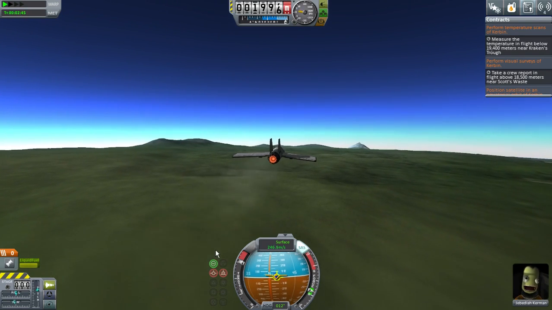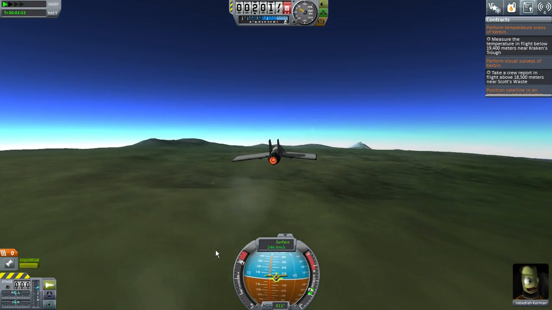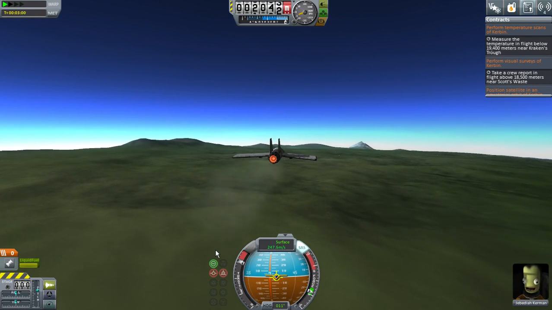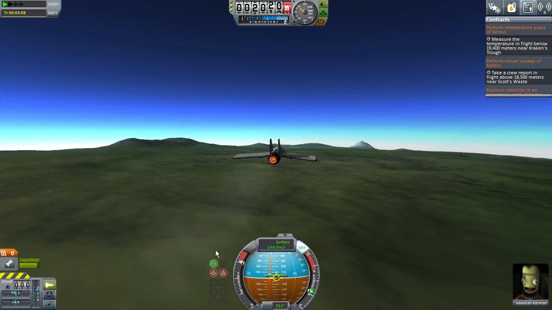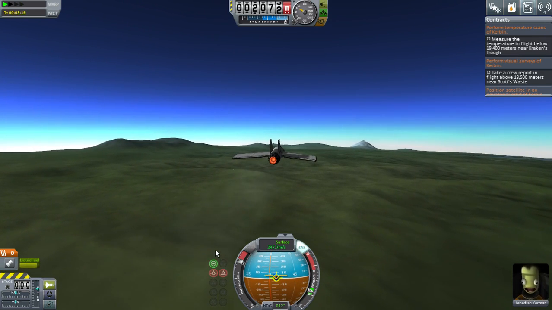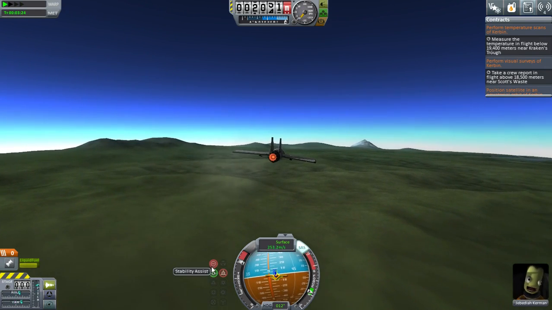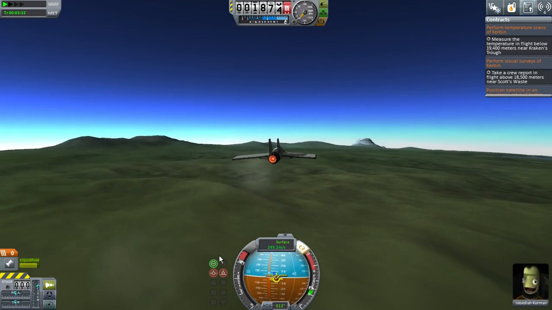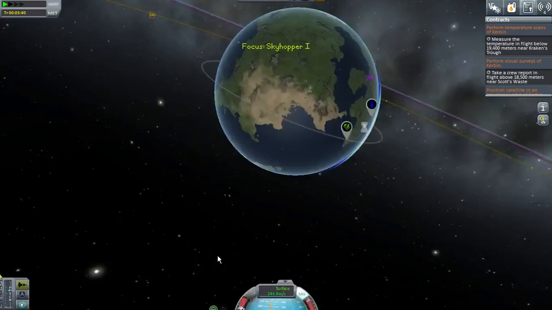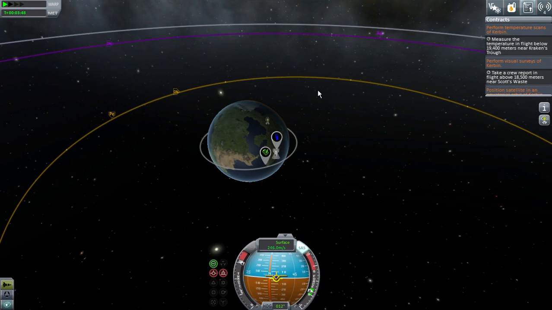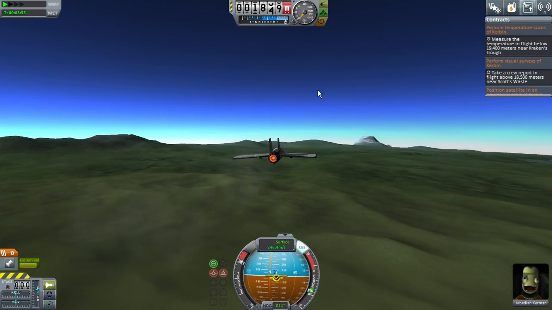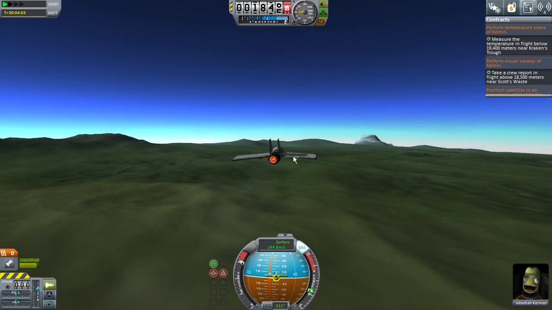I was looking up at the contract thing, and that doesn't tell you when you are in range, unfortunately, because it's expecting you to measure it.